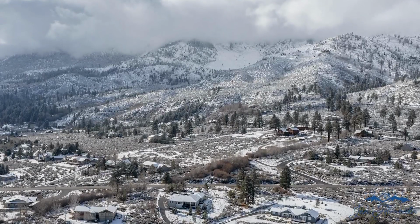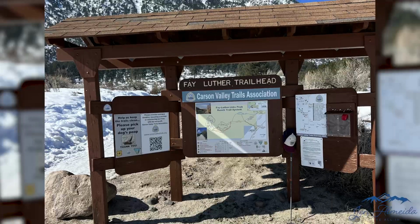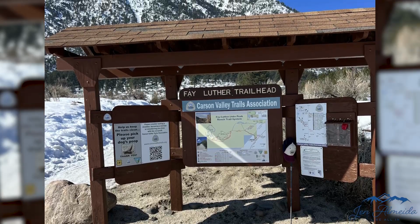One thing that you may or may not like is that the sun goes down a little bit earlier on this side of the valley. And due to the higher elevation, they usually get a little more snow than in town. The plus side is that there are many trailheads that are easily accessible. I love heading out on these trails in the summer mornings. It's still cool enough, and watching the sun come up is just amazing.